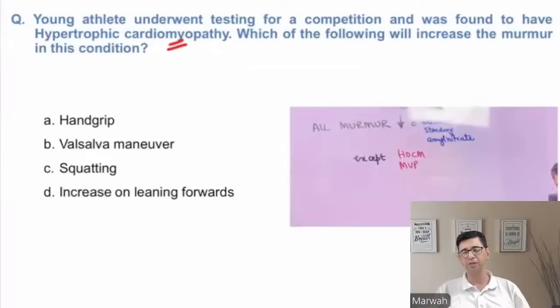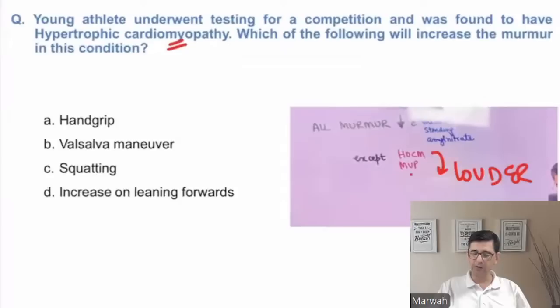standard information is, because the venous return to the heart will decrease with Valsalva, standing, and amyl nitrate, because less blood will come in the heart and less will be going out. But in hypertrophic cardiomyopathy, you will always notice the murmur will become louder. And I think that is what he's trying to ask. And for mitral valve prolapse, it will always be relatively longer. That's the basic standard statement that I would like you to remember.